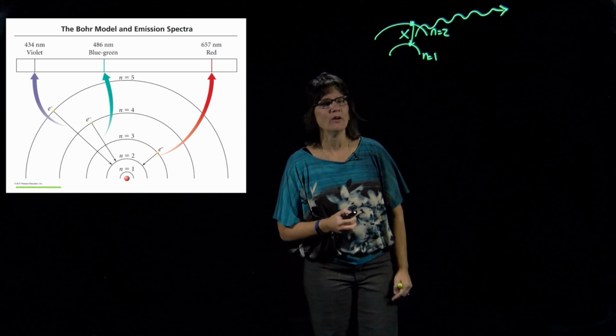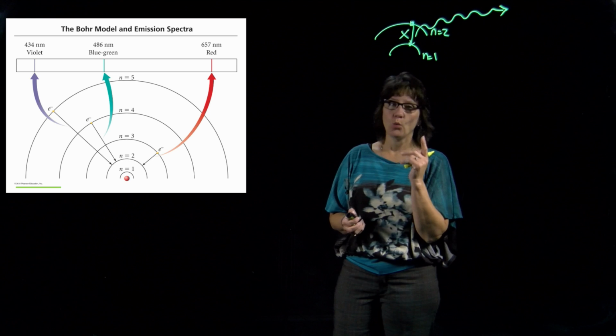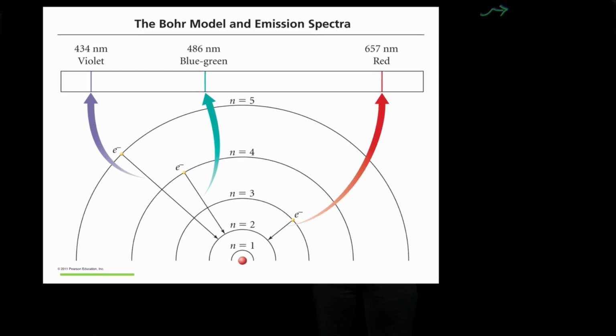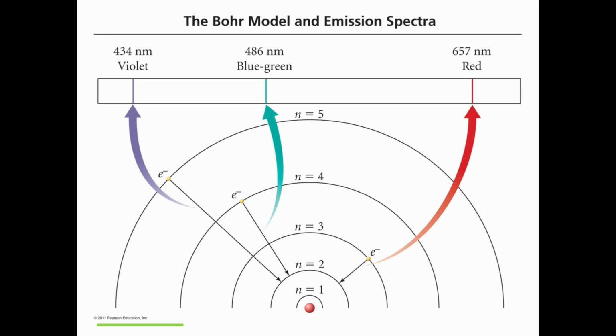All right, so here are the lines that are generated in a hydrogen atom, where there are only very simplistic places that the electron can be. In the hydrogen atom, as the electron is being dropped back down, we have seen this image before. We see these various lines of light being produced. What we're going to be able to do is actually calculate those wavelengths, that 657 nanometers, that 486 nanometers, or any wavelength of any transition as an electron goes from any state down to any other state.